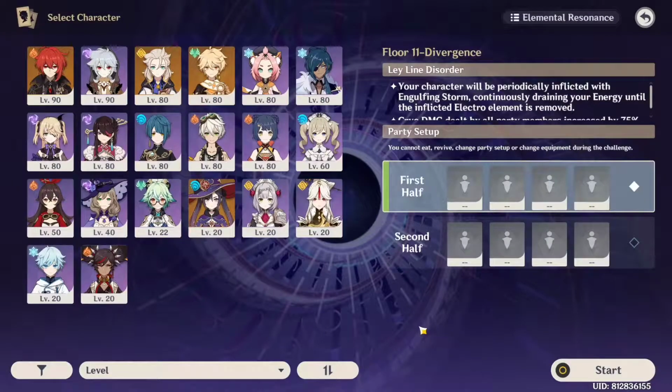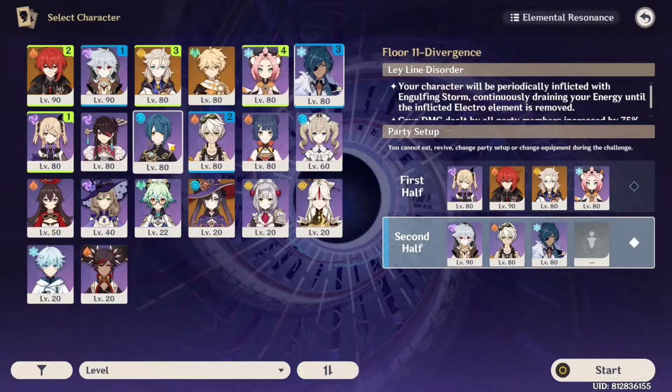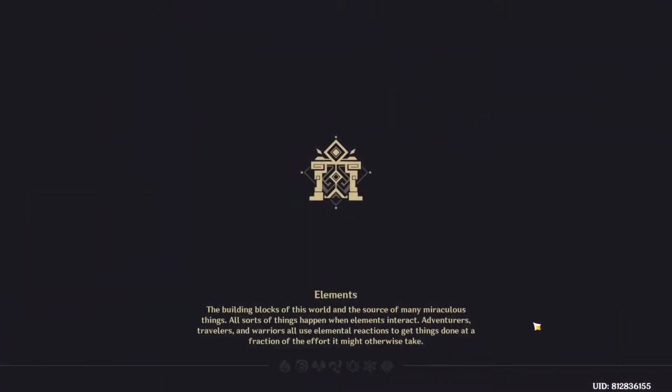Now we have floor 11, which I guess you all have been waiting for. My team explanation, why I keep these members. So here it goes. I have Fischl, Diluc, Albedo and Diona in team 1, and Razor, Bennett, Kaya and Xingqiu in team 2. So the purpose of every character is defined here.